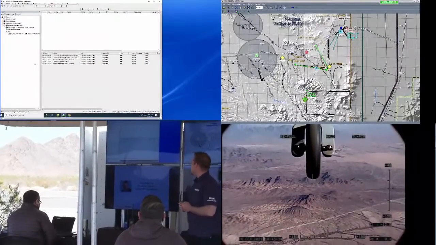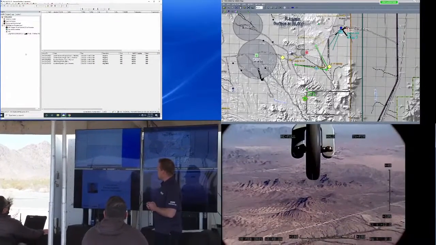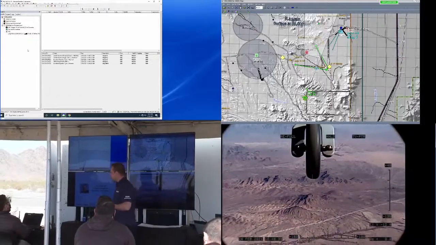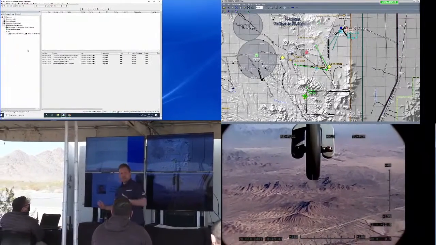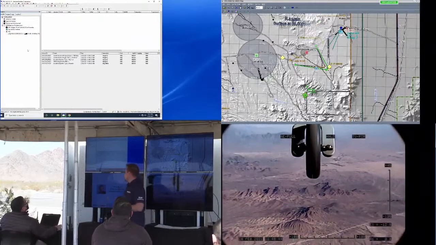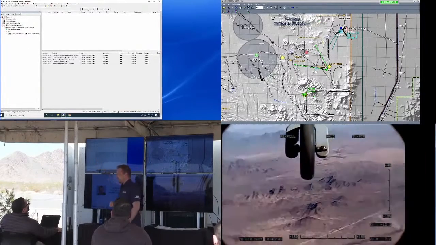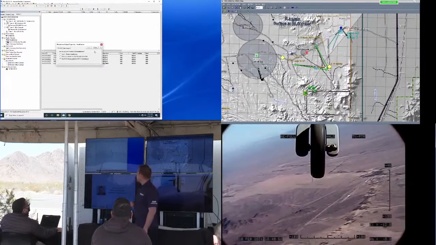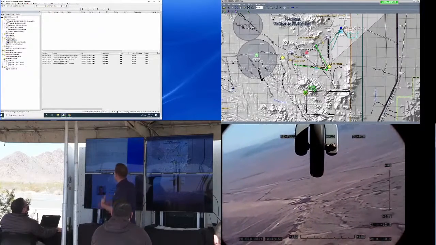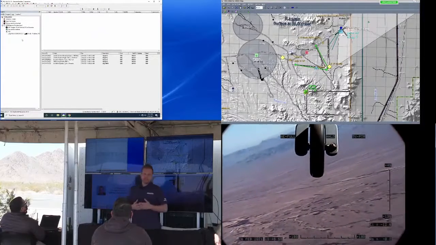So what Chris has pulled up here is Alaska. That's the name of the software. And this is for commanding and controlling the REAPR system that's up in the air. So this is remotely connected over that backhaul link to the bird that's running the racetrack right now. And what Alaska is doing right now is it's in a passive mode monitoring GSM traffic.